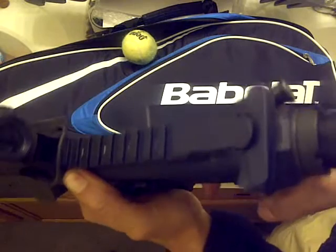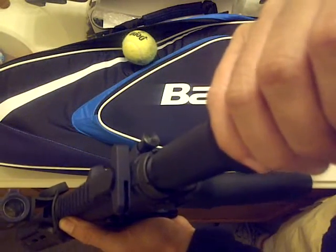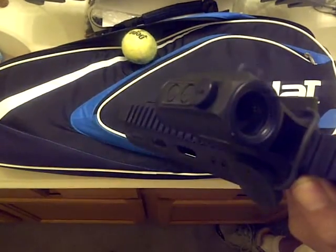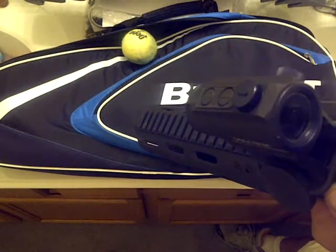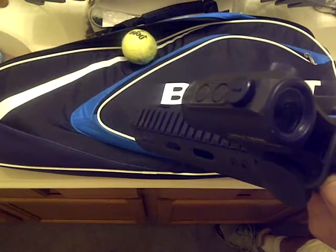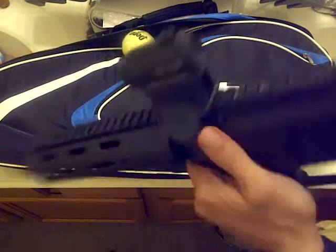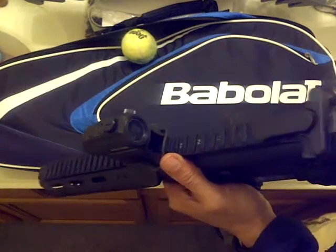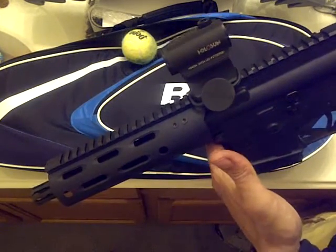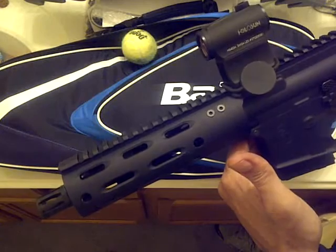But even then, that's still a little wobbly. What you really need is the cheek rest. If you've got a third point, that's what really stabilizes it. Putting it right on the cheek, just getting it nice and steady to pull the trigger, and yeah, it feels really accurate, and it is. It's really accurate. It's going to be more accurate than any of your usual 4-inch or less, even 5-inch barrels, because this is 7.5-inch, a little bit more.